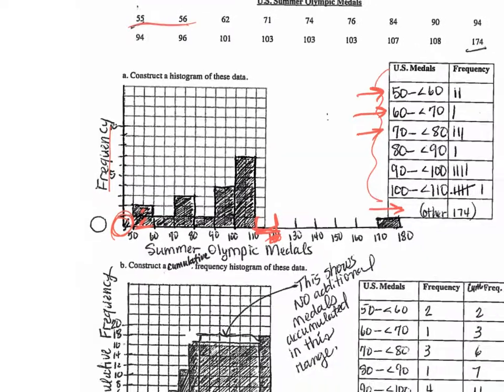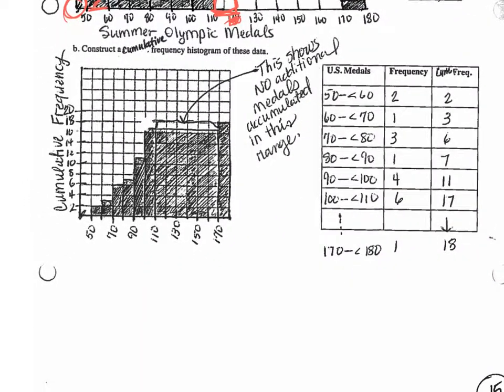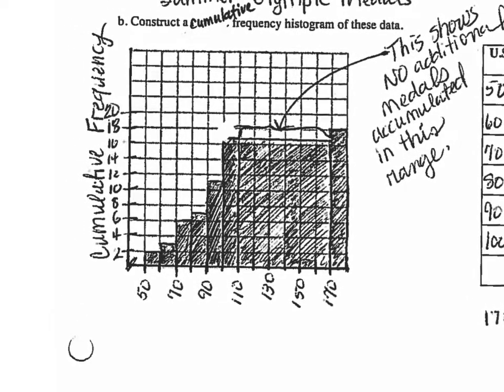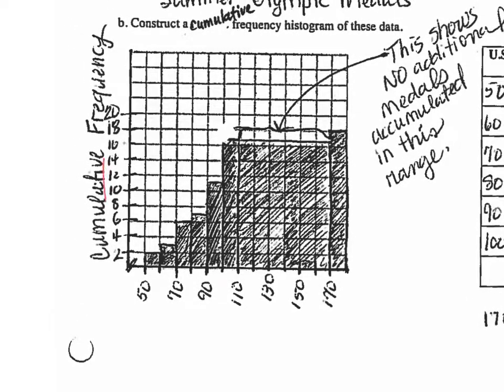All right, now let's go to the bottom. This bottom one allowed you to do the accumulation. So 2 plus 1 gave you 3, and 3 plus 3 is how you got the accumulation of 6, and so on. And so here is the graph for that. Notice on the left you need cumulative frequency, or that would be wrong. Okay, so make sure the left had that.